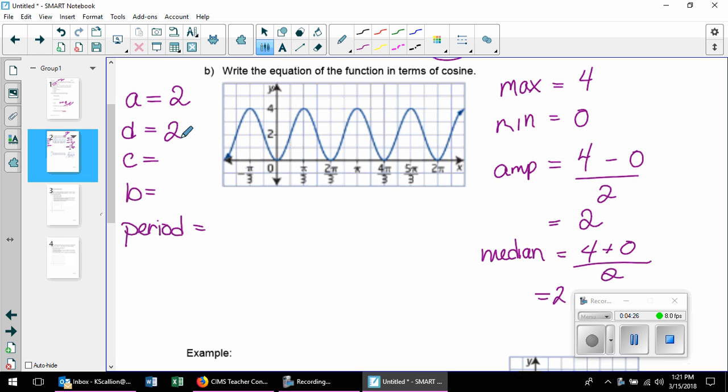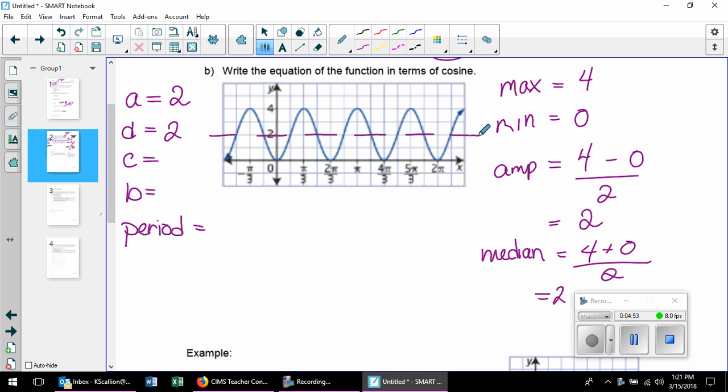So that means at a value of 2, I'm at the physical middle of this wave graph. So it's a height of 2, a depth of 2. That looks all right. So before I go ahead, I'm going to check some things so I don't waste my time creating an equation with wrong information.